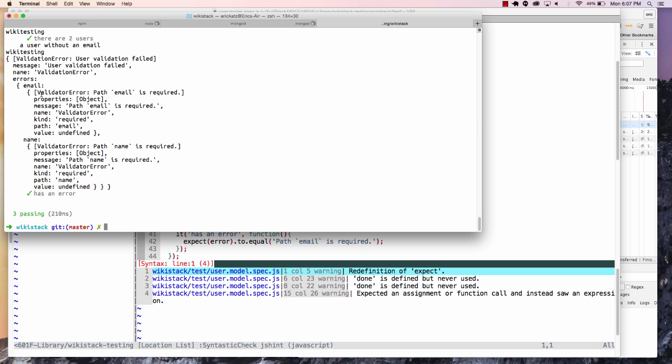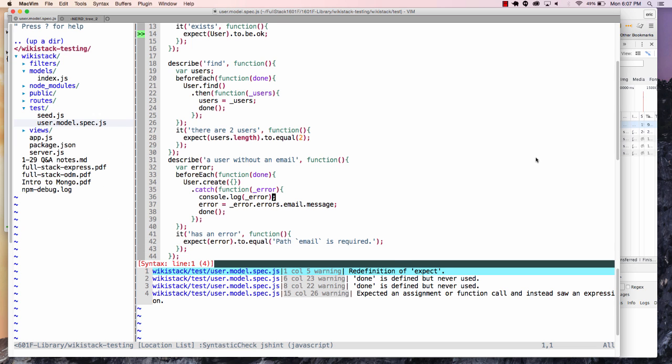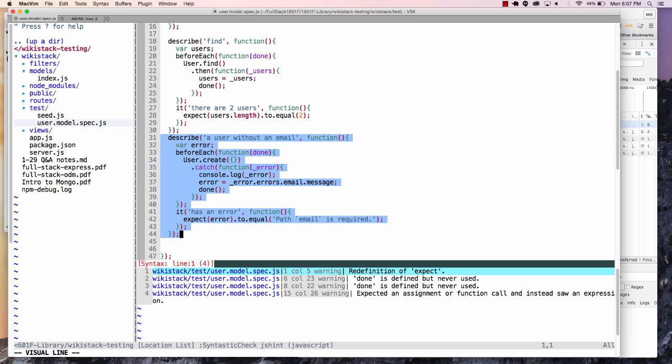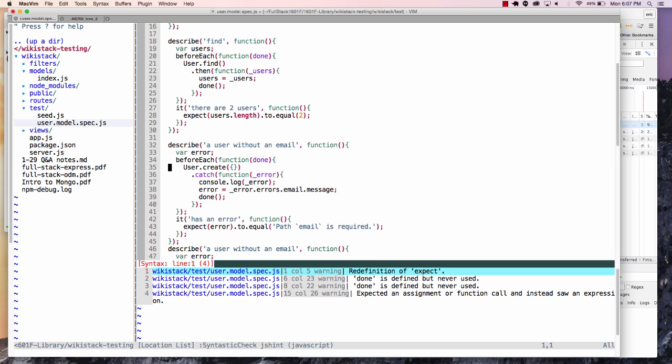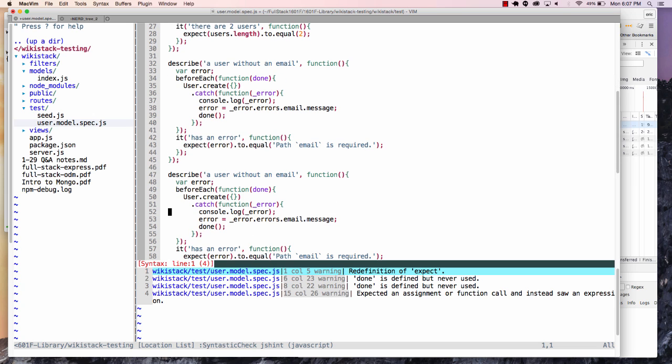So we also know that we could sort of kill this off too, to say that we know that if the name isn't there, we expect to get another error where the name is required. So we could actually save a little bit of time here. And at some point, you don't have to necessarily worry early on about consolidating your tests. In fact, a lot of times it's just not worth the effort. You don't have to refactor your tests a lot. I mean, you could a bit, but here we could say user without a name.